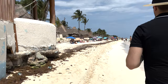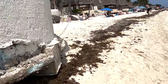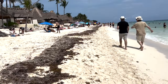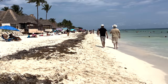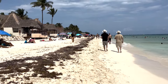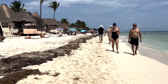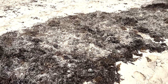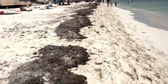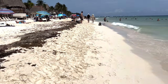Good afternoon from Playa del Carmen, Mexico. Another beautiful day here, and you can see the seaweed. This is at 50th Street, otherwise known as Playa Coco Beach. It smells today because of the seaweed. You've got some beautiful huts, and off to the left is a beautiful part of the beach. But it stinks right now because of the seaweed here. Why haven't the workers gotten to this part? The problem is it's very difficult to get the big tractors in here. This is fermented — probably about two days old — and that's why it stinks. It's not good for people staying in these cabanas, and there aren't a lot of people on the beach here because it stinks.